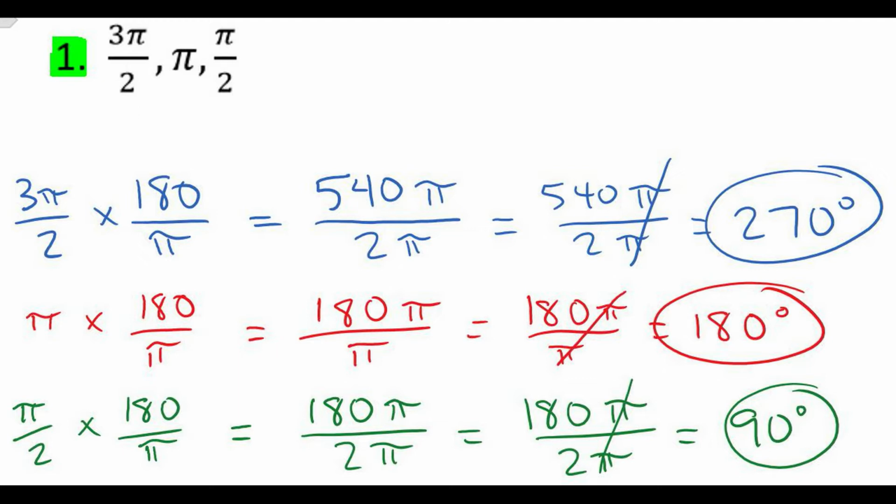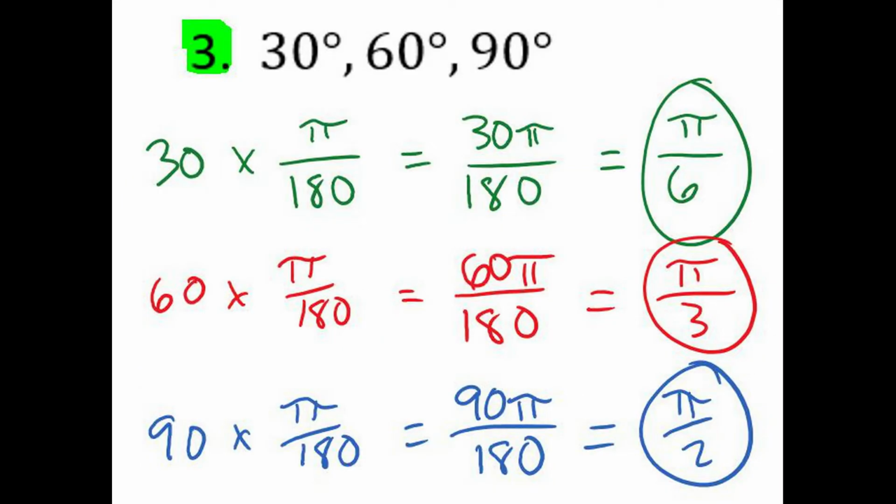It's pretty straightforward on that one. Okay, pi is just half a circle in radians, so half a circle in degrees is just 180 degrees. And once again, I showed my work here in red if you weren't able to do that mentally. Now, if half a trip around the circle is pi, then half of that half is a quarter of a circle, so that's 90 degrees. And I showed all my work for that conversion here in green.